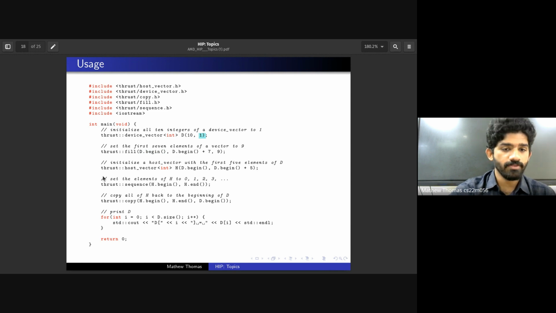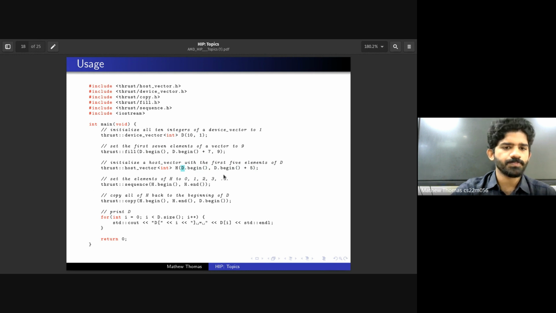And this is another way we can initialize a host or device vector, which is that as a constructor argument, we pass the starting point of another vector and the number of elements that we want to copy. So this pointer plus 5. Whatever is in this range will be copied into the host vector. So host vector will only contain 5 elements, and it will be the first 5 elements of D. And instead of this D, it can be another host vector as well.